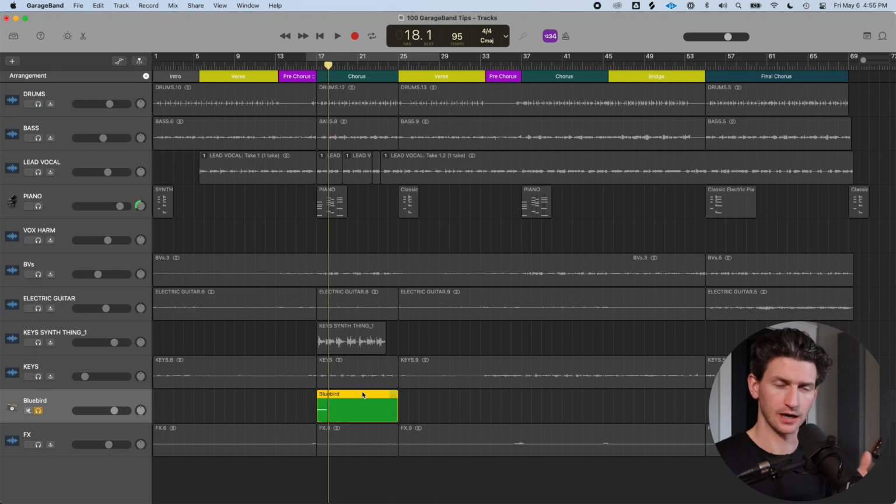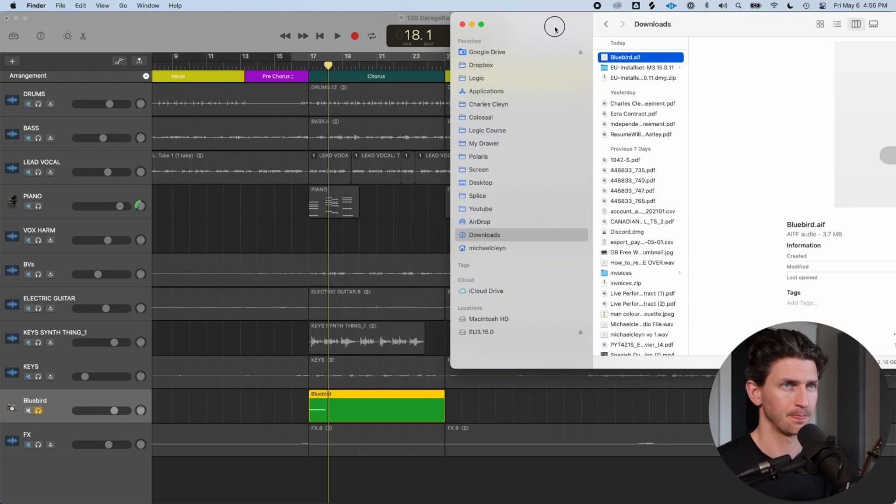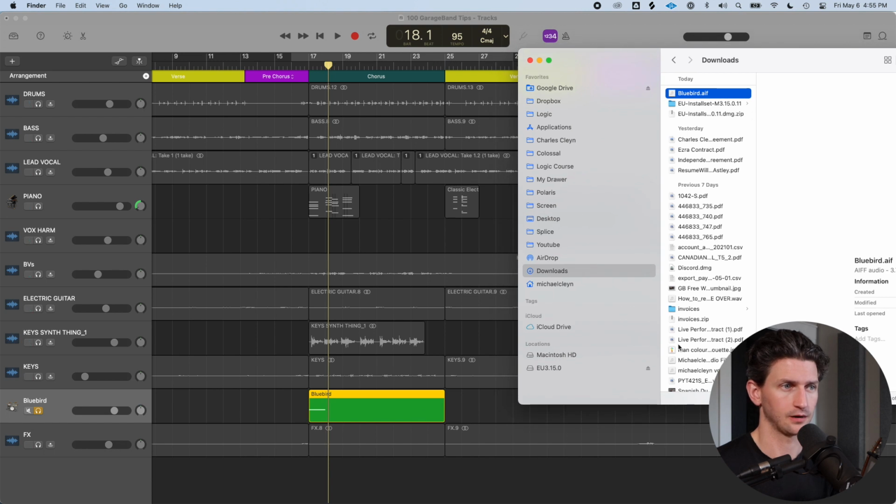Now that we have that crash hit, that's going to be the foundation for the sweep we're going to build. Here's a little trick. There's not an easy way to convert this to audio in GarageBand, but the quickest way I think is open up a Finder window and have it over here on half of the screen, and just go to your downloads folder or whatever folder.